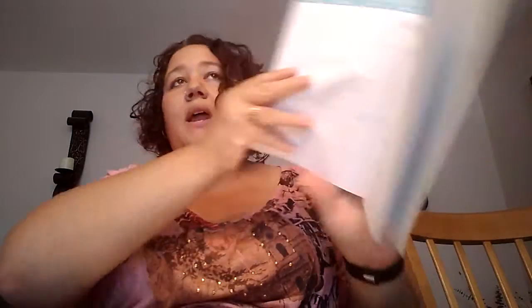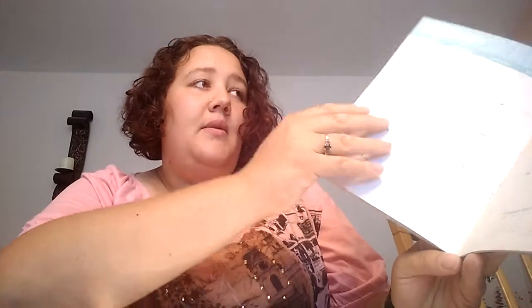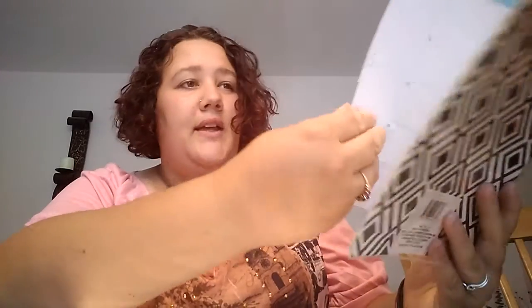And I'm in the process of doing his planning here. As you may see, I did a haul from the Dollar Tree and I did pick up the student monthly planner. So this is going to be his preschool. What I want to do on here is really just write in what theme I want to do, and any notes that I may have, just so that I can plan it around holidays and stuff, so I know exactly what I want to do. So that's going to have his stuff in there.